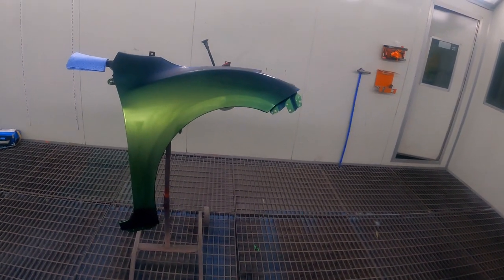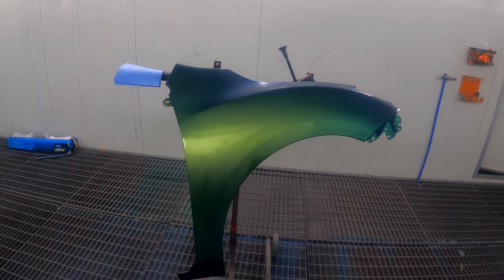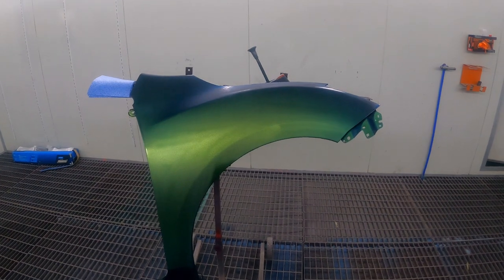So in this video, we've got a panel which I gave a quick little sand down with 800 grit on an orbital sander. I haven't gone over it and got rid of all the shiny areas. This is just a test piece for a spray out of a couple of colors.